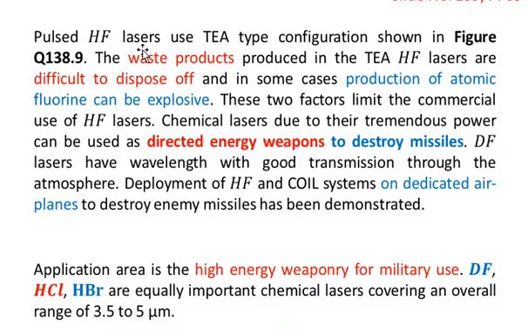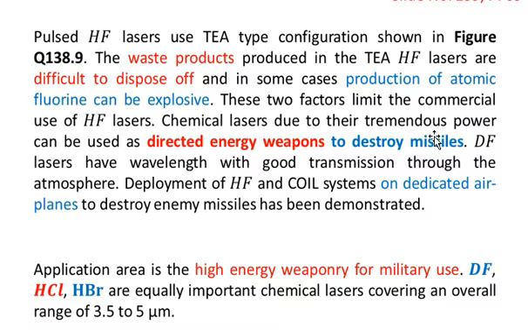Pulsed hydrogen fluorine lasers use a T-type configuration, which has been given in slide number 138 and figure number 9 thereof. The waste products, so you see that the problem is with the waste products. The waste products produced in the hydrogen fluorine lasers are difficult to dispose of, and in some cases production of atomic fluorine can be explosive. These two factors limit the commercial use of hydrogen fluorine lasers.